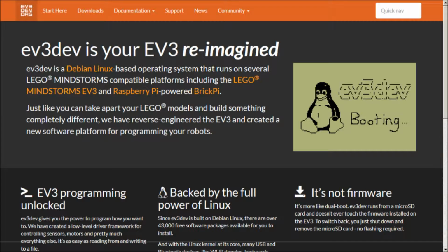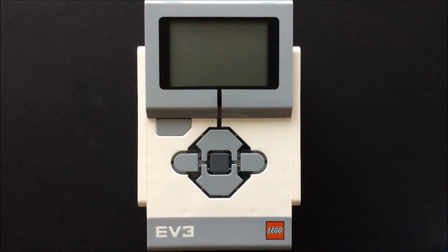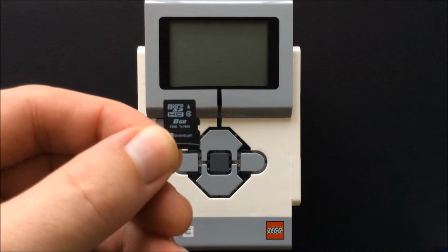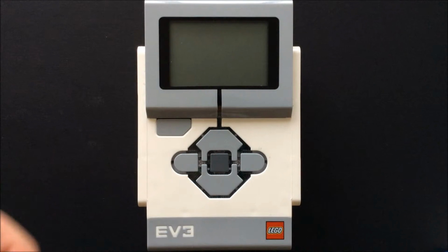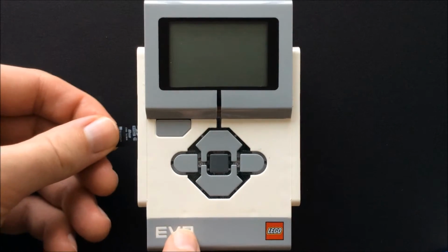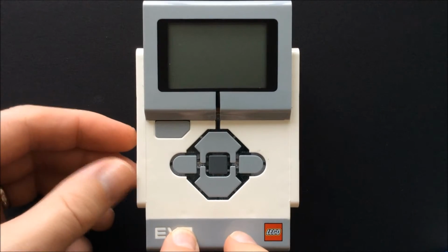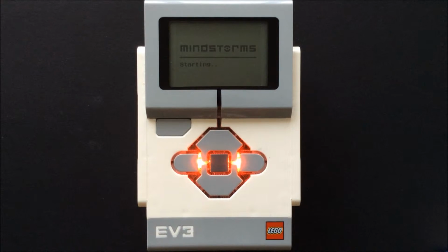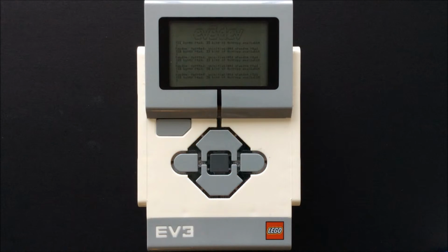As you will see at the end of the video, when I remove the SD card and boot the EV3 normally. Just insert the SD card into the slot on the side of the EV3 and power on the EV3. At first, it will look like it will boot to the normal operating system, but that is only for a second. Then you will see the EV3dev start screen.